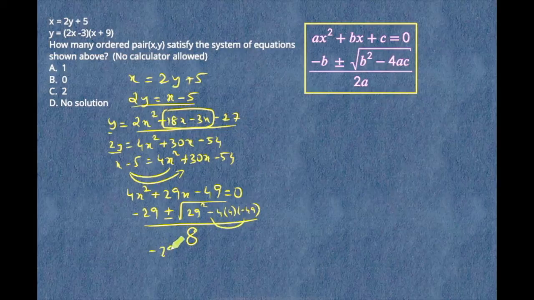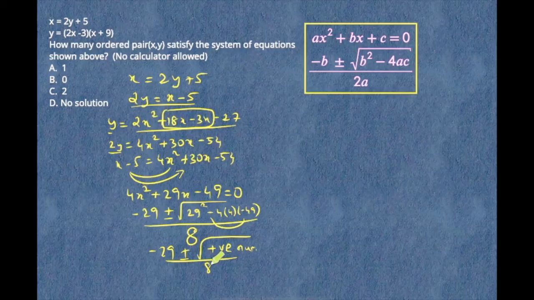So minus 29 plus or minus, this will be some positive number, right? So minus 29 plus some positive number, and then when you do a square root, that's going to be a positive number. So minus 29 plus that number divided by 8 will give you a decimal number, and minus 29 minus that number divided by 8 will give you another number. So we'll have two numbers. It can be a real number. It doesn't need to be an integer. So it can be a real number, and we get two values, which will solve this problem.